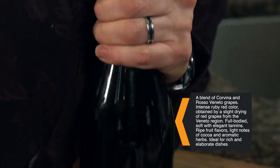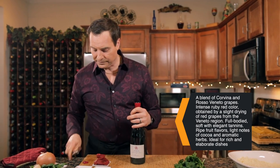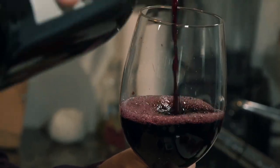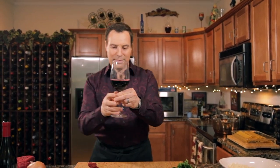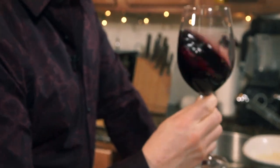This particular wine is made with Corvina grapes, which are not too common. Smells pretty good. This should be a full-bodied red. Northern Italy — look at that color. That is crazy red. That is a deep, deep ruby red. I can smell it from here. Mocha right off the top. Wow. That's really nice. Big cherries. It's like cherries dipped in dark chocolate.